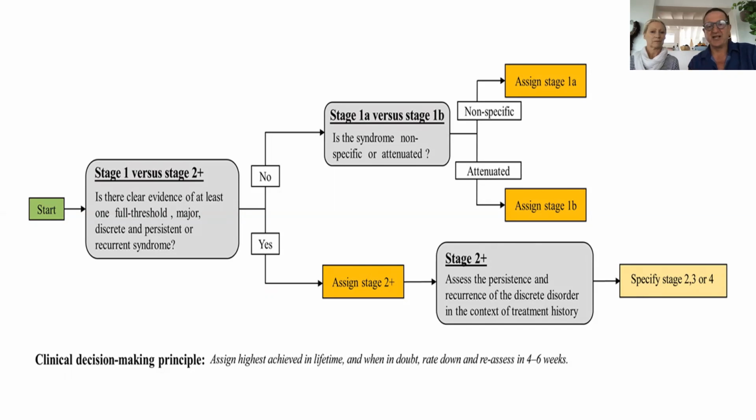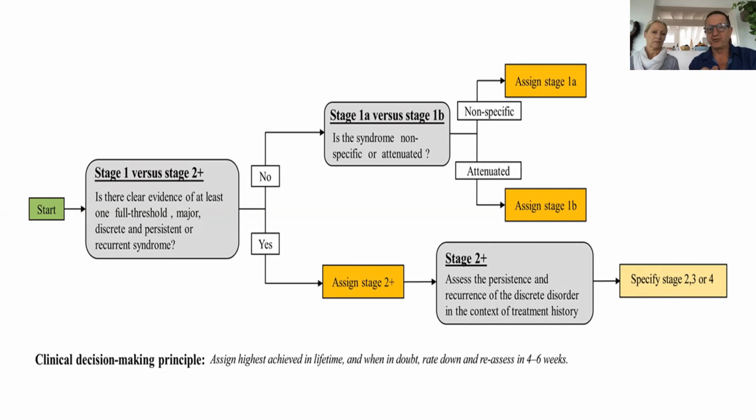Just like staging in cancer and other areas, once you've developed a certain level of illness, you can't ever say it didn't happen. In fact, it tells you about the vulnerability of the person during this episode, but also for the future. This simple approach of how to apply that staging mechanism is worth holding in your head. It's pretty straightforward.